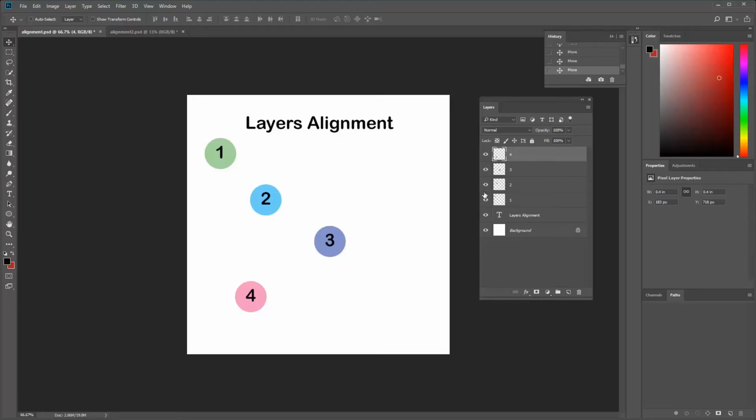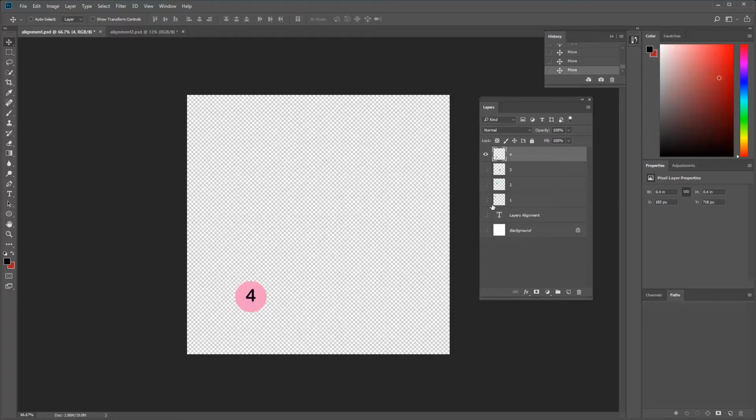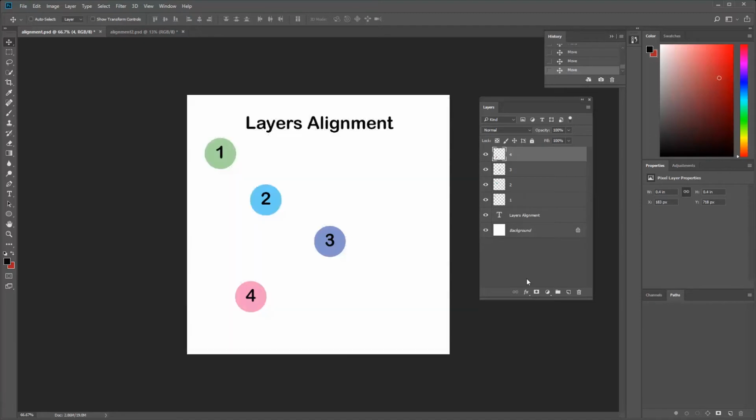Speaking of which, sometimes I like to work on just one layer. Let's say number 4. And I'd like to come over here and get rid of each one of these. That's a little bit tedious to turn these back on one at a time, especially if you have 100 different layers that you're working on.